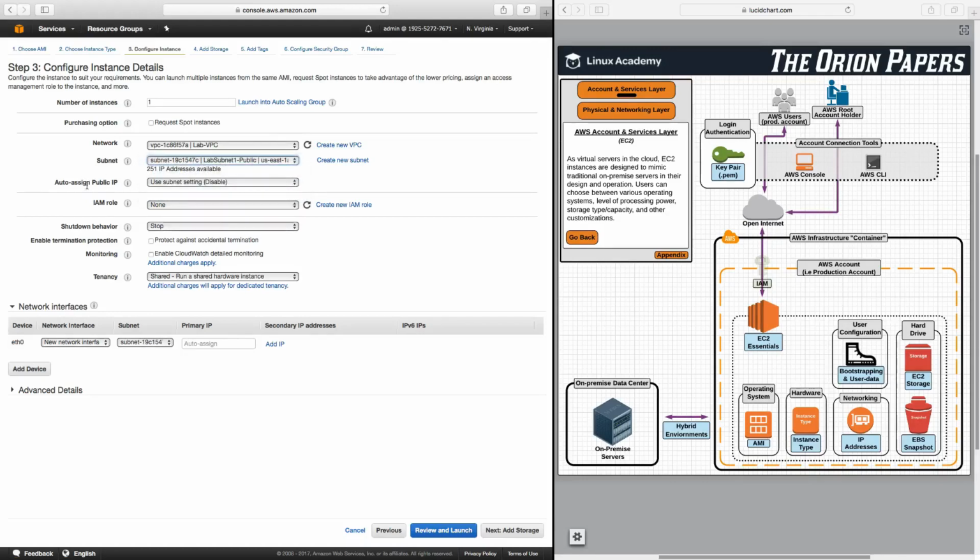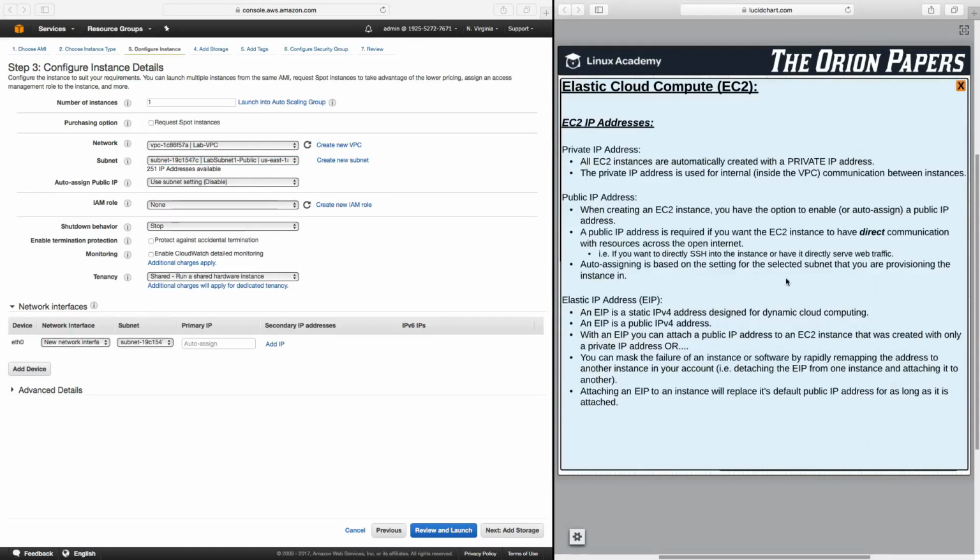Okay, next let's get into public IP addresses and private IP addresses, and how these are chosen and work together based on the subnet setting. Over here on the Orion papers, let's click on IP addressing. When we provision an EC2 instance, we have to understand the 2 types of IP addresses we can have. First is a private IP address.